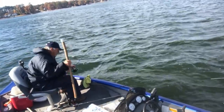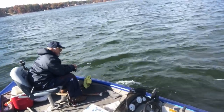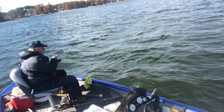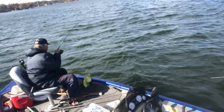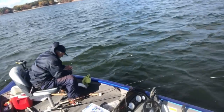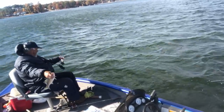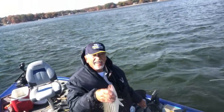I don't see them. Got to beat the boat again. They're going to probably leave because I'm throwing all these fish back. That's what they do a lot of times. Not all the time, but a lot of times you chunk fish back, they'll leave. There he is. So much nicer to catch them on the jigs than messing with them minnows. So much more fun. Slider, star bright. Look at him. Hey, that's a good one.